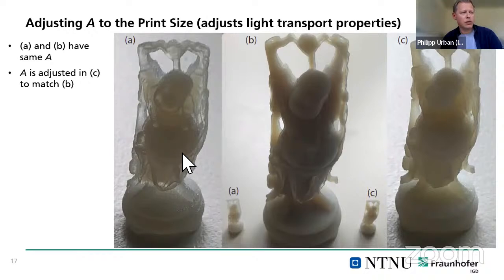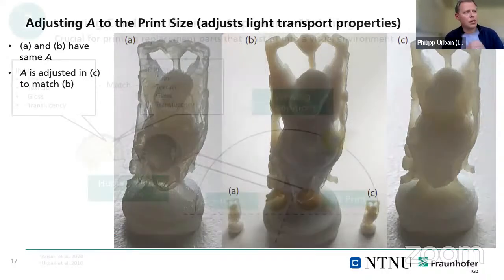And this is clear because since the material is the same, the mean free paths of the photons are the same. But this object is smaller, so more photons go basically through the object. So this looks more transparent or translucent. And you can, of course, tune the absorption and scattering coefficients to create, for a small object, the same appearance as a big object. And the interesting thing is that you just need to adjust the A parameter in order to get a much better match between the translucencies of these two objects.